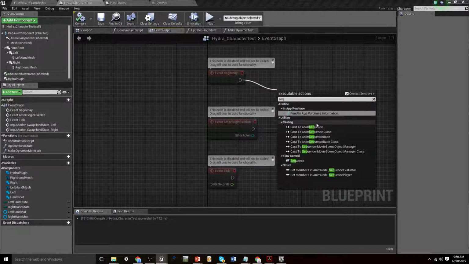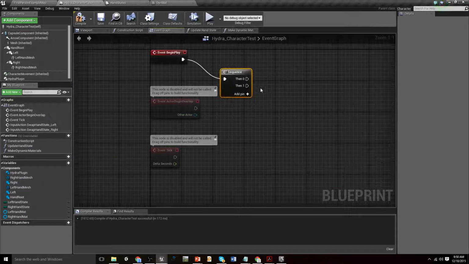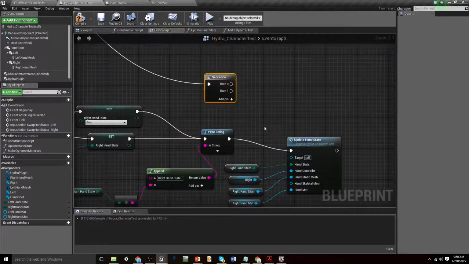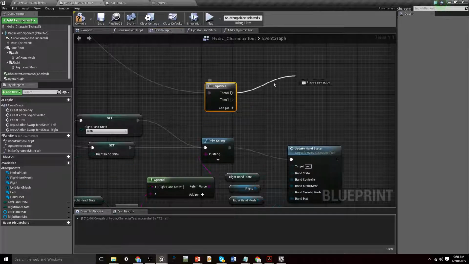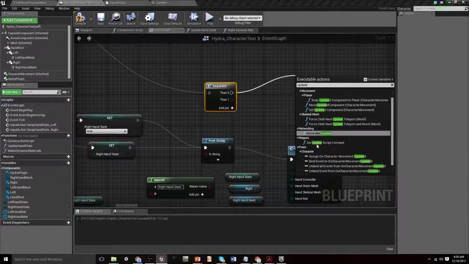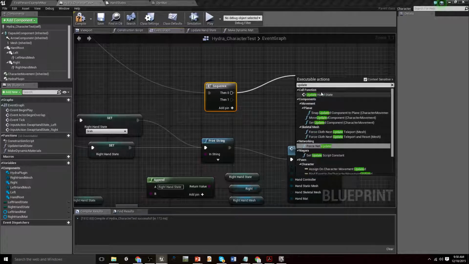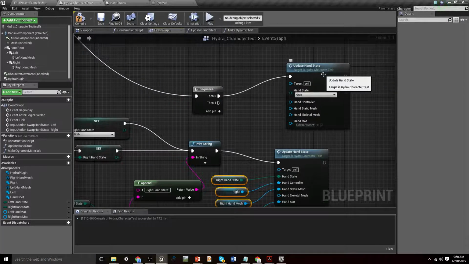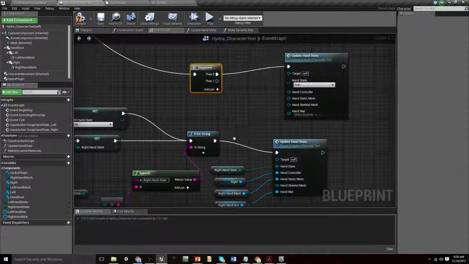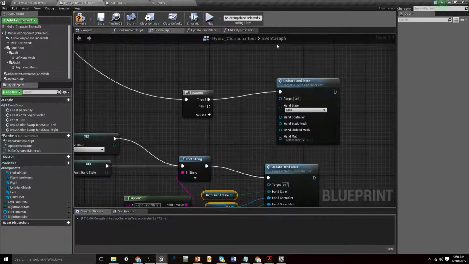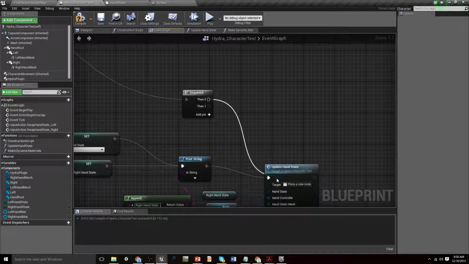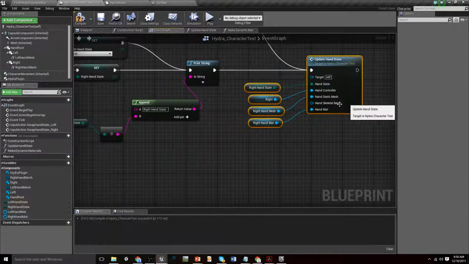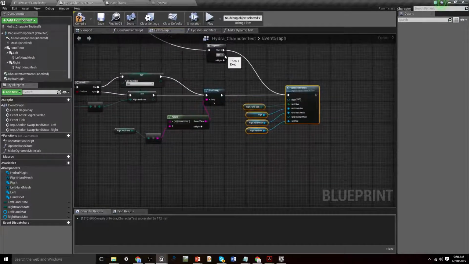I think I'm just going to do this the filthy way. Oh, this is very much the stank. This is stanky. I could drag off of one of these and go update hand state and call that function, and then copy all of these and plug them all in. Actually, that's what I definitely should do. Or I can just plug it straight in there, because I've already got them set up there. So that's the cheaty way.